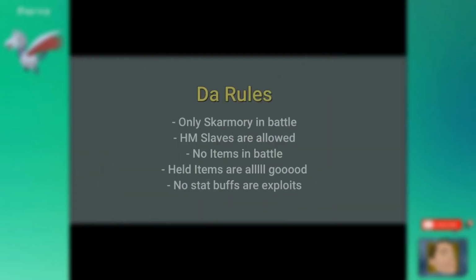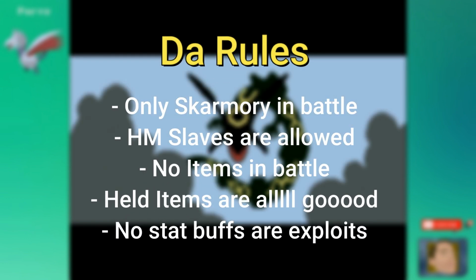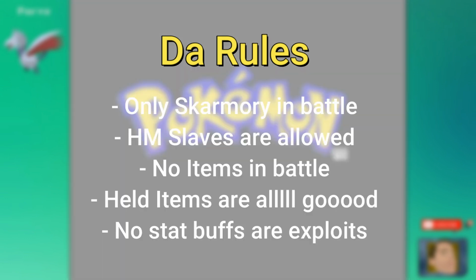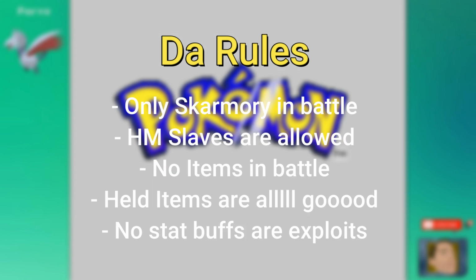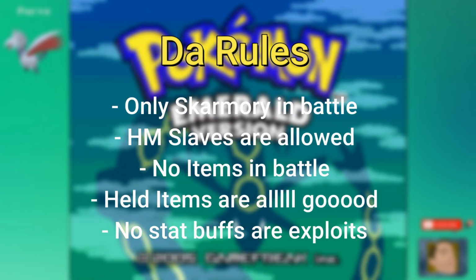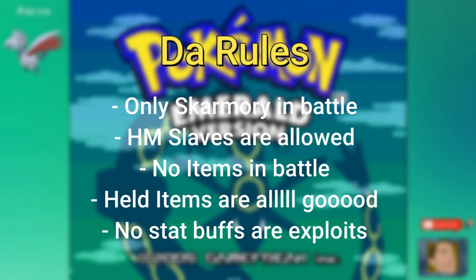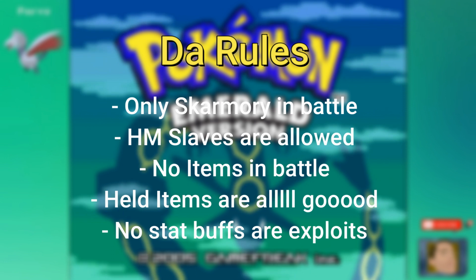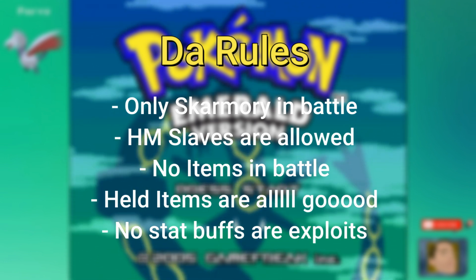Before we go any further, let's go over the rules for this challenge run. The rules are pretty simple. In battle, I will only be allowed to use my Skarmory. HM slaves are allowed so I can get past certain stages of the game. No items in battle. Held items are all good, and no stat buffs or exploits. I've also randomized the catching tutorial, so comment down below what you think our random Pokemon is going to be.